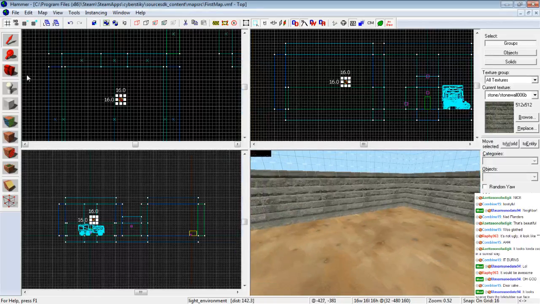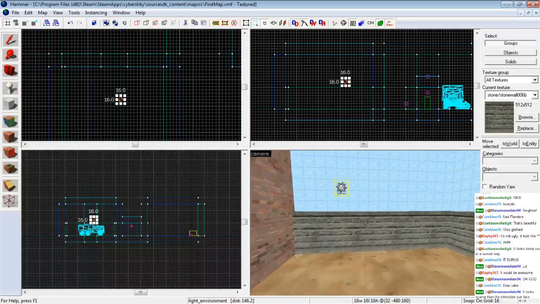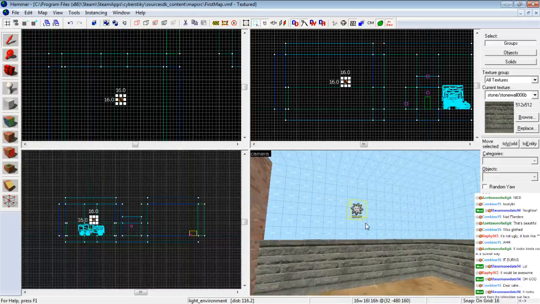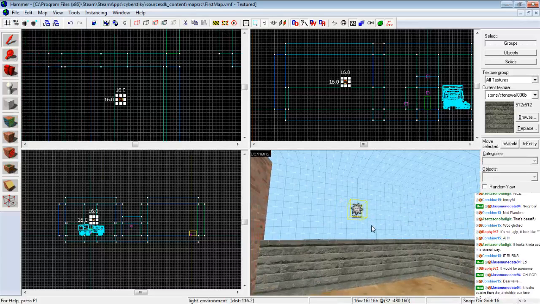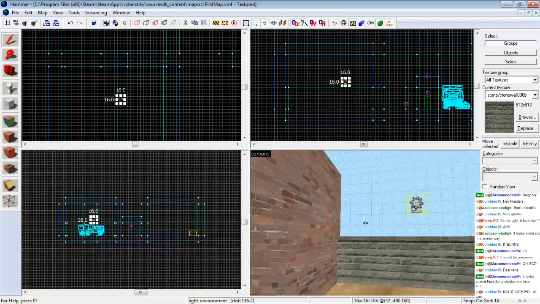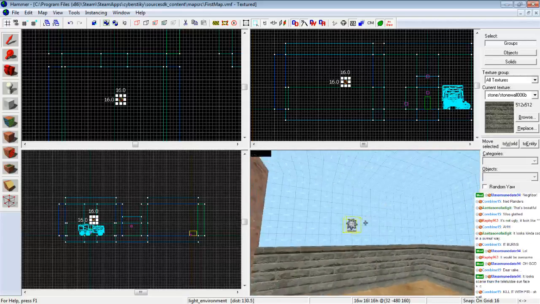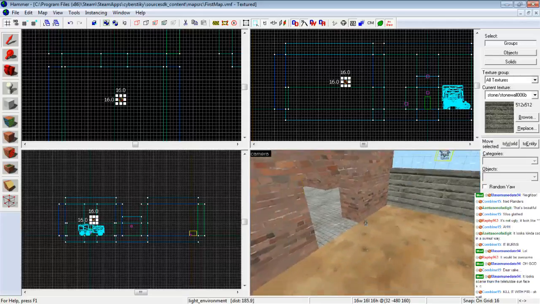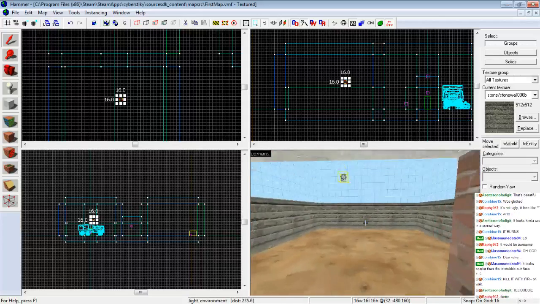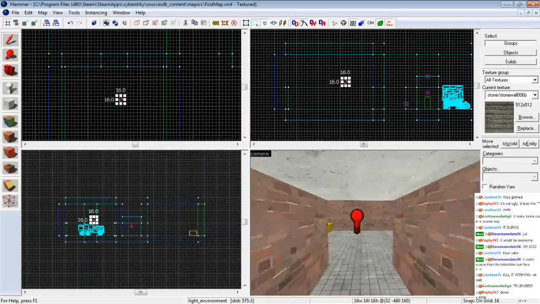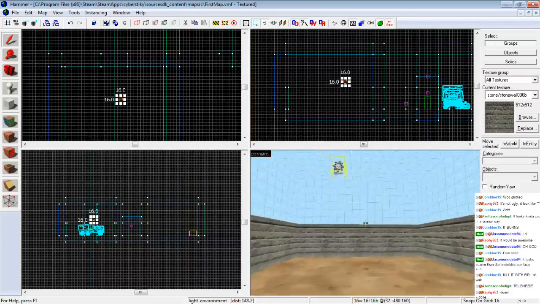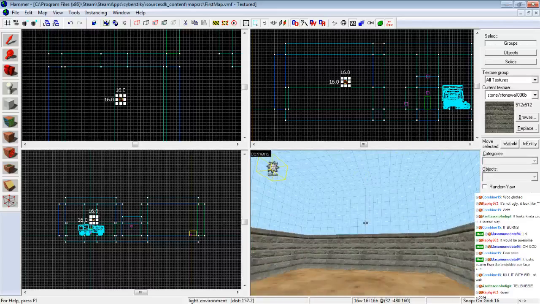So, anyway, here we are. And when I say the sun exists in a far-off, distant place that doesn't actually exist, I mean the sun that actually emits the light, the celestial sun that we're talking about here, not the entity or anything like that. So, let's see here. What I was going to do next is change the map skybox.